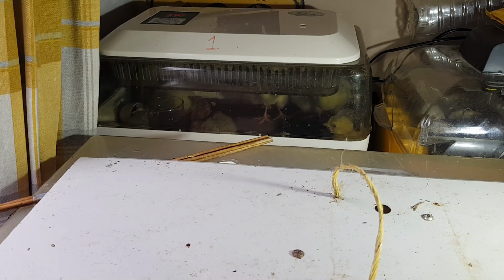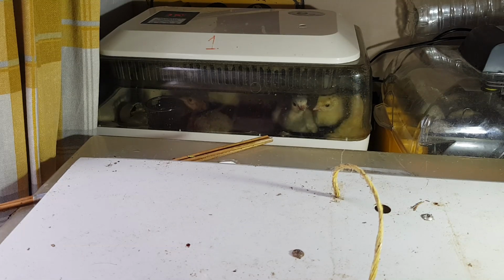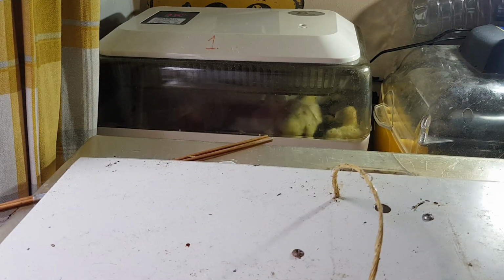They're the last ones of the year, they're the only ones of the year, so I sort of want to look after them and grow them, because obviously they're going to be income for us come the end of the year. So what we're going to do is move them out of there and place them into a brooder. Let me just move around my light a little bit.